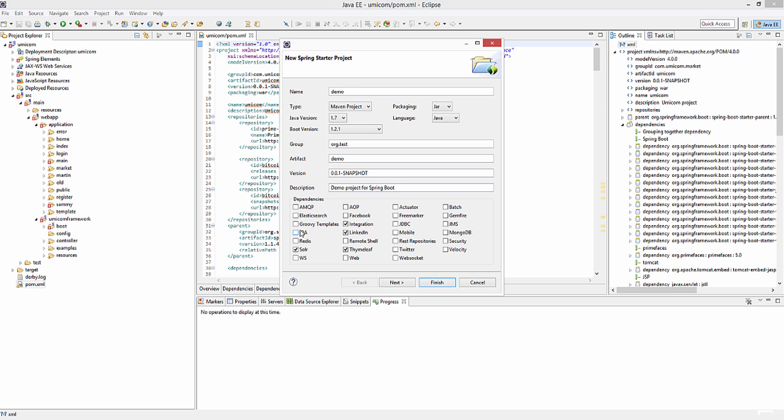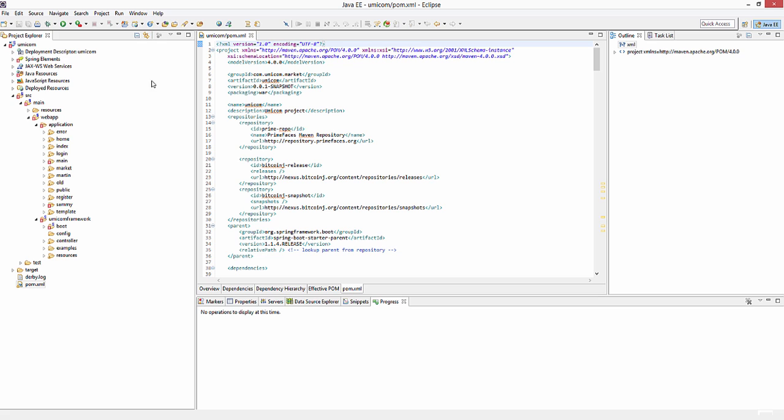So this is a very easy way of setting up a Spring Boot project, and then once I click finish, it will create the project. But in this case, we're not going to do that. I'm just giving you a quick demonstration so you get an idea how everything came together.